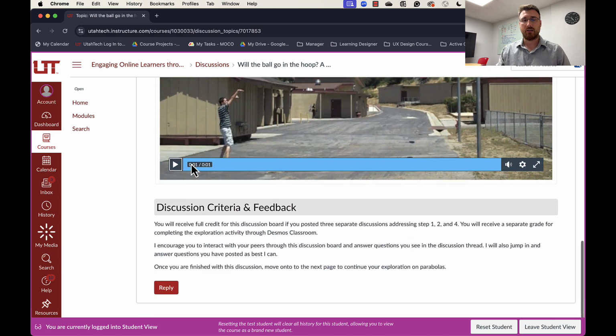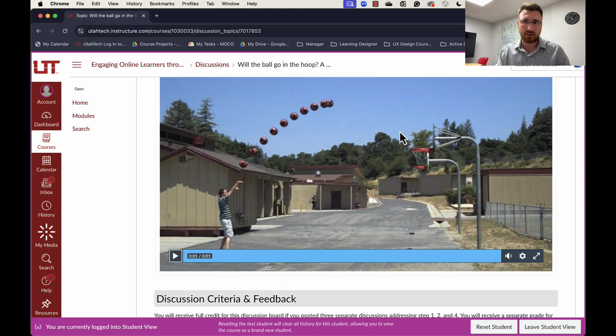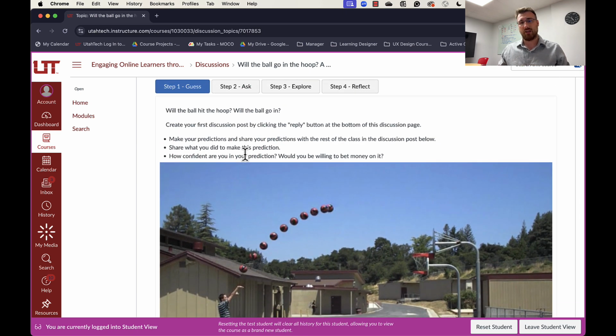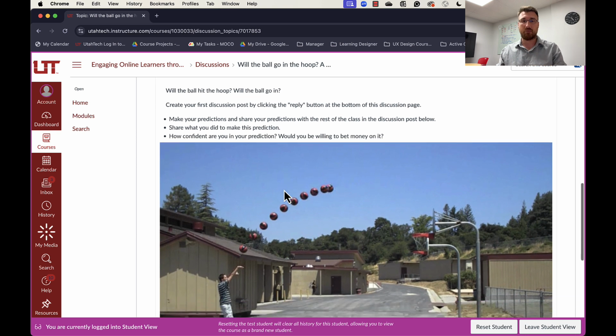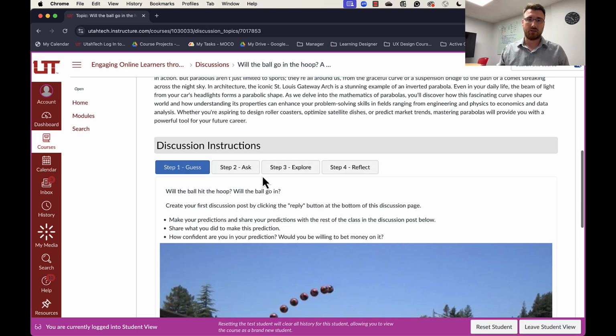When you provide hooks that make students want to guess and look at this and go, oh yeah, like, yes, maybe no, then you've automatically hooked them into this thought. Now, this is still parabolas. This is certainly not teaching deep concepts of how to apply theorems or algorithms to graph parabolas, but this is a stepping stone. This is where we start as we engage students with interactive content.